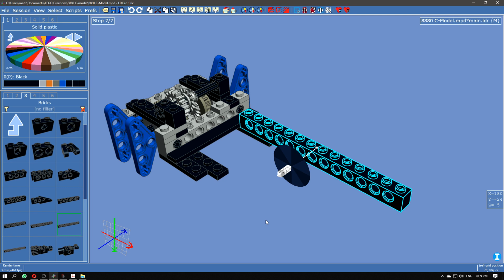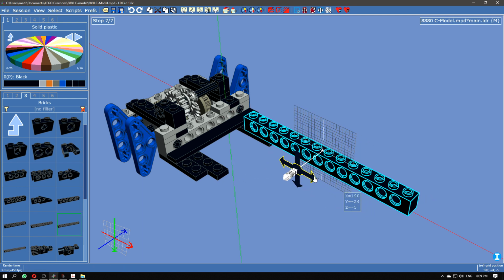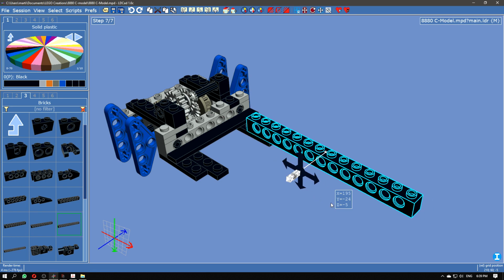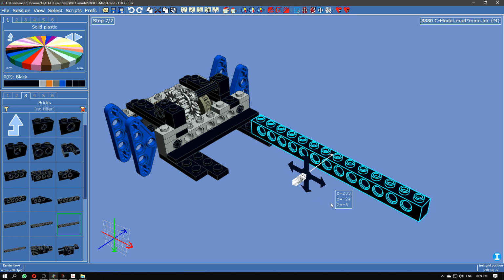Now, another great shortcut there is to change between the functions of this wheel, because at the moment it is set to rotate, but we can also set it to move around the part, right? On the keyboard, if you hit R, it switches to rotate, and if you hit M, it switches to move. Now if it's in the move position, you can also use your arrow keys, which I am clearly hitting right now, to move around the part.